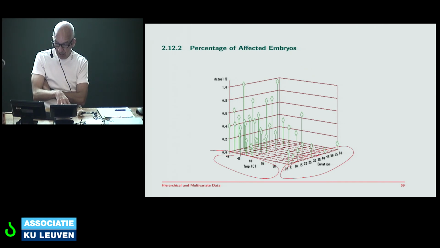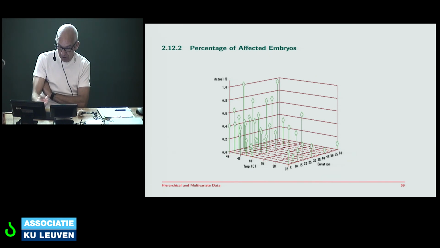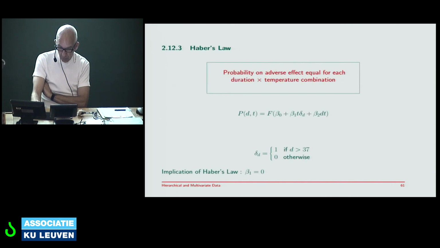But then for the high dose groups, so high temperature level and high duration of exposure to that temperature, we may actually not have enough viable fetuses. So it's also poor man's choice, so to speak. Okay. With that in mind, we can now turn to Haber's law.